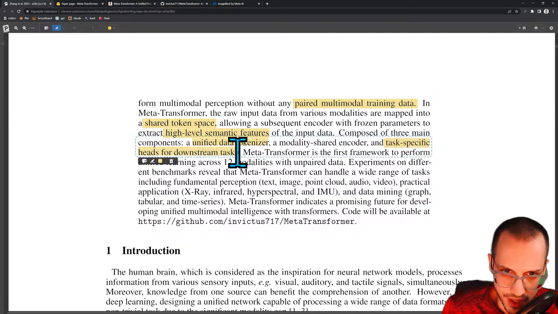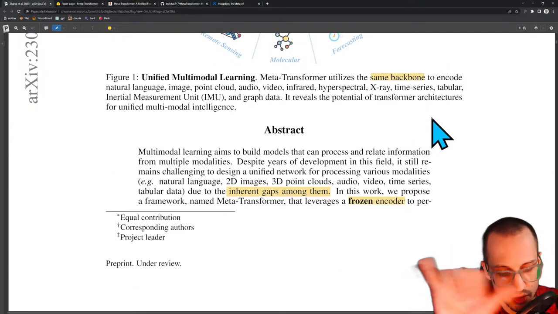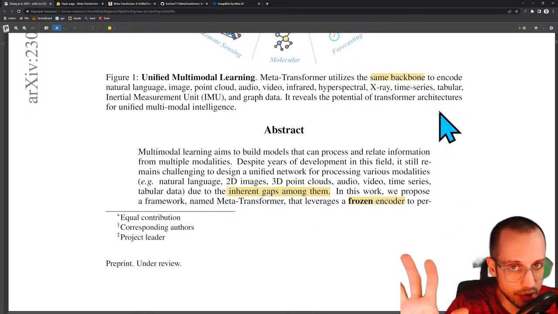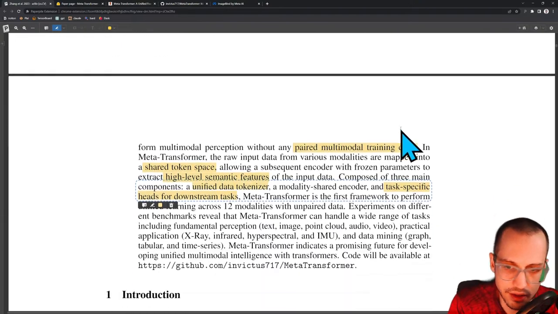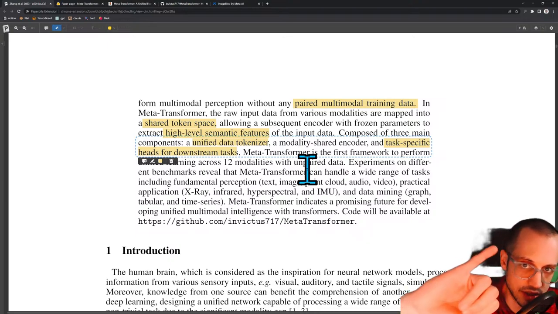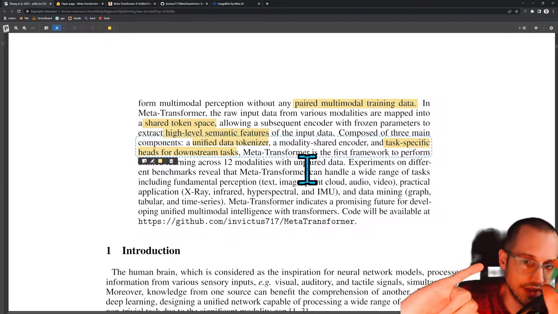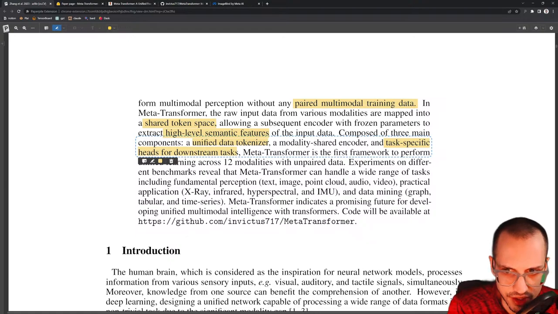So much like we talked about here, the backbone is the front part, or the beginning part of the model. Usually the last couple layers of the model are called the head. And it used to be the case that what you would do is you would take an already existing model, you would cut off the head, which basically just means take out the last couple layers, and then add a new head and then train that head from scratch. So that's where the terms head and backbone come from. They come from an older period in time.